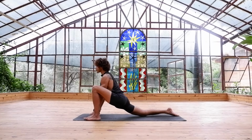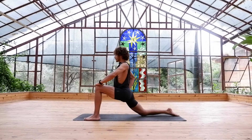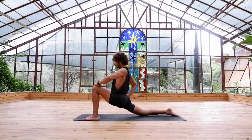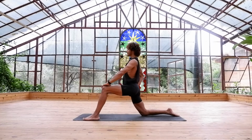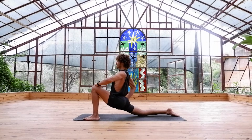and then raise your chest a little bit more up to push your hip a little bit more down. Very nice. For one more breath, now we are increasing the intensity. Get your left hand on top of your left knee and right hand on your wrist. And then from here, go back to center, inhale, exhaling to your lizard pose, pushing your hip down. One more, inhale, come up, exhale to your lizard pose, pushing your hip down.